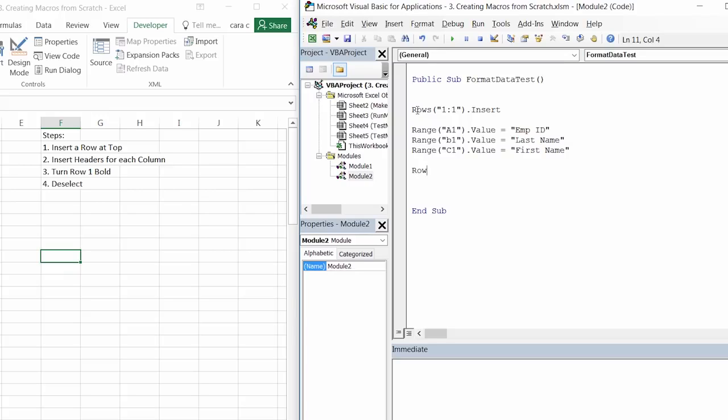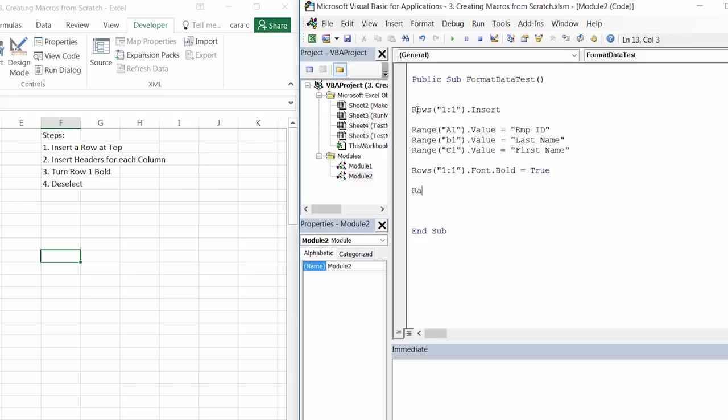So I'm going to tell VBA, please grab row or rows, specifically row 1. And the font in there, I want you to turn it bold. And the way that I express that, of course, is with true. I'm in the habit of typing in true with all caps, but of course you don't have to. And in fact, when I hit enter here, see how it makes that a proper capitalization?